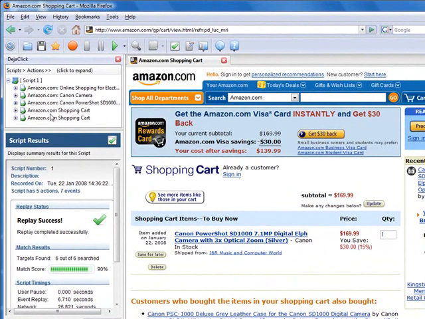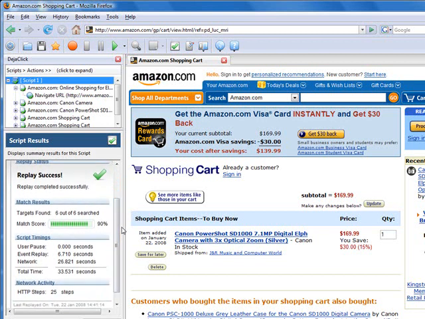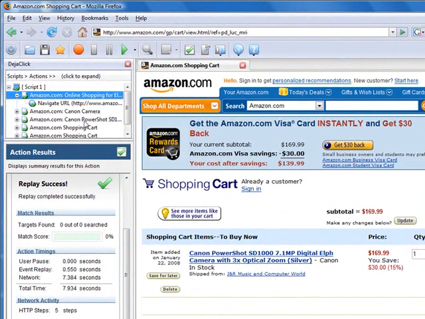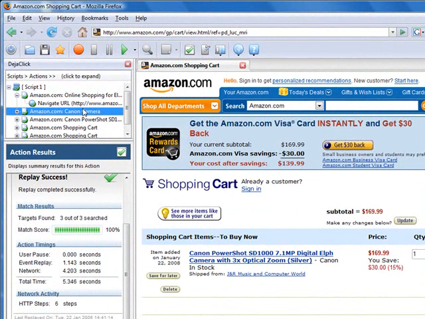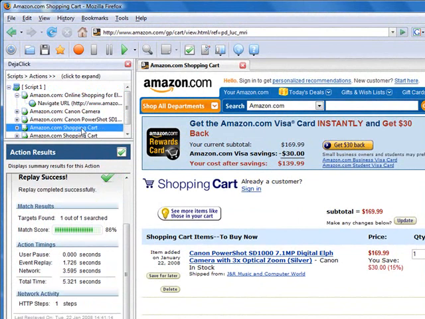So in the script window at the top is each of the actions, steps, or screenfuls, and then the events that occurred on the page. Like the first one was a navigate to the home page. One thing I'd like to point out is in the script results, you can see data for the playback on the desktop, for the timings for the transaction overall, and then each action, the home page, executing the search, opening the product page, adding it to the cart.